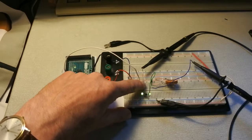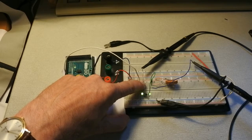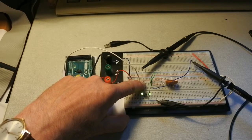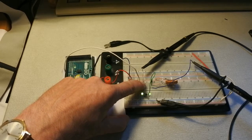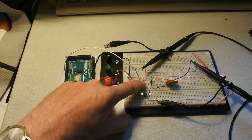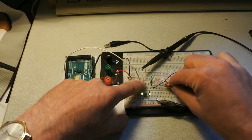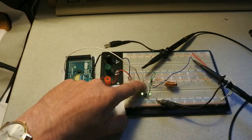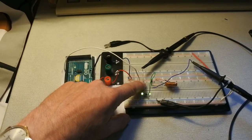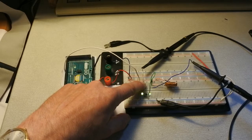So, this is working, and again on the oscilloscope I can see the pulse width modulation influencing the voltage. But does this work? Does this indeed give this inductor the working that it should have? I can't say anyway.